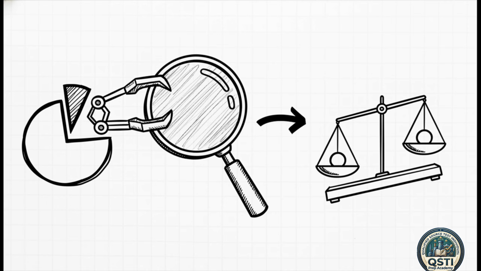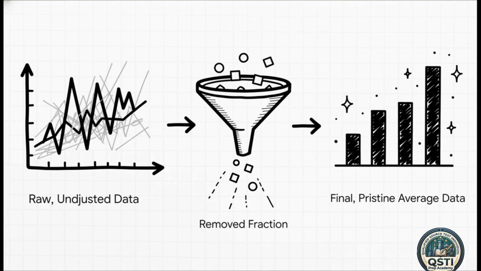C average equals C CO stack multiplied by (1 minus F CO2). Let's translate that math into plain English. C CO stack is your raw, unadjusted carbon monoxide concentration, the number the machine spits out. F CO2 is the volume fraction of the carbon dioxide you physically removed in your trap. By subtracting that removed CO2 fraction from 1 and then multiplying it by the raw concentration, you adjust the scale back to reality. You get C average, your final, pristine average gas concentration. It's this beautiful piece of mathematical accounting ensuring the trap doesn't accidentally inflate the very numbers you're trying to measure.